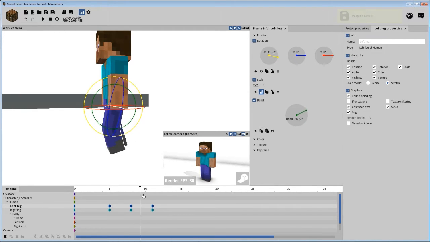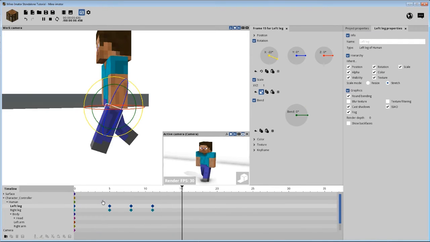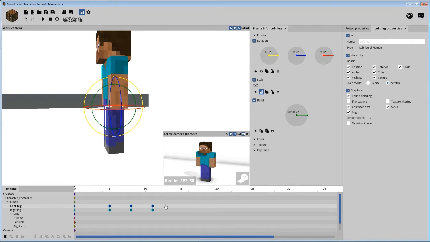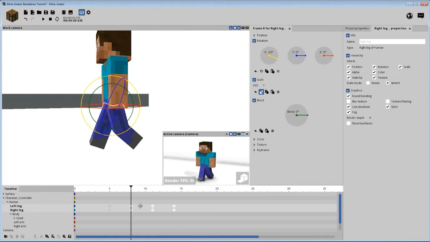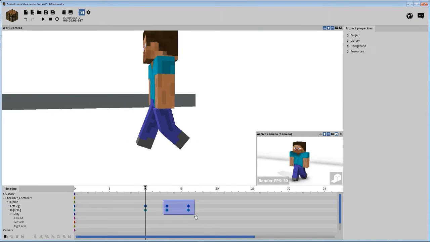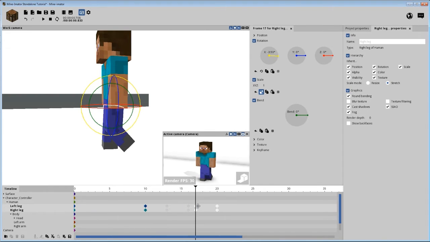So we basically have one step here, and it's playing really fast. So what we want to do is drag out these points. We want them to walk a little bit slower. So let's try bringing it out somewhere. If we go from 10, let's just say it takes 10 frames total. Something like that, maybe.